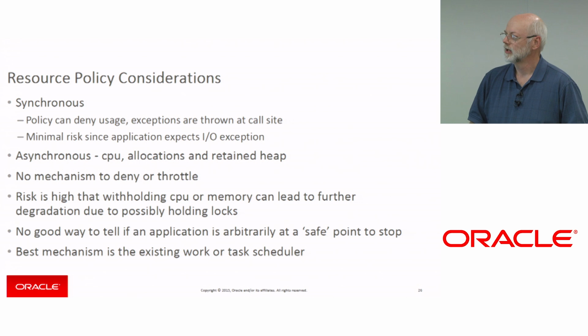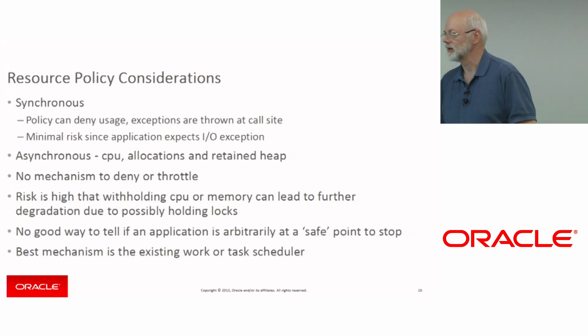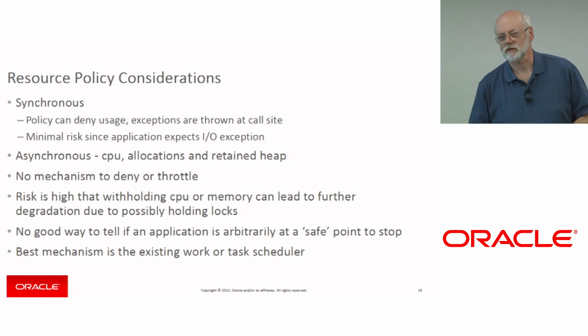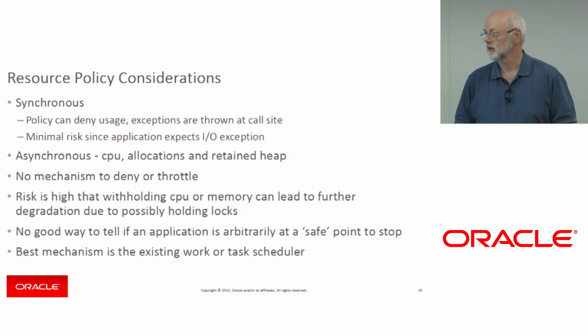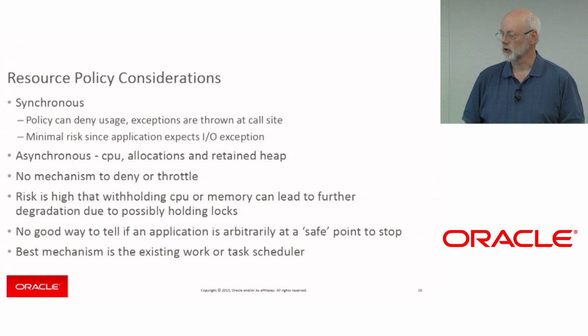Because we don't have thread.stop, you can't really stop things from the bottom. So if you want to build a policy mechanism that's going to terminate some behavior, it's got to do it from its other mechanisms in terms of not starting new work or denying things. It all falls back to this. So there's no good way to tell an application arbitrarily, just stop. Anyway, the best mechanisms for control are back at the top, at whatever system is controlling the workload.